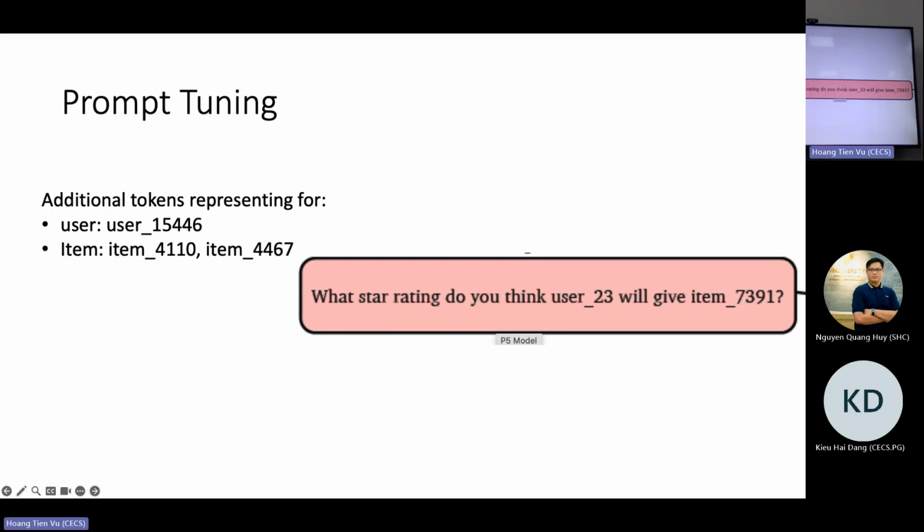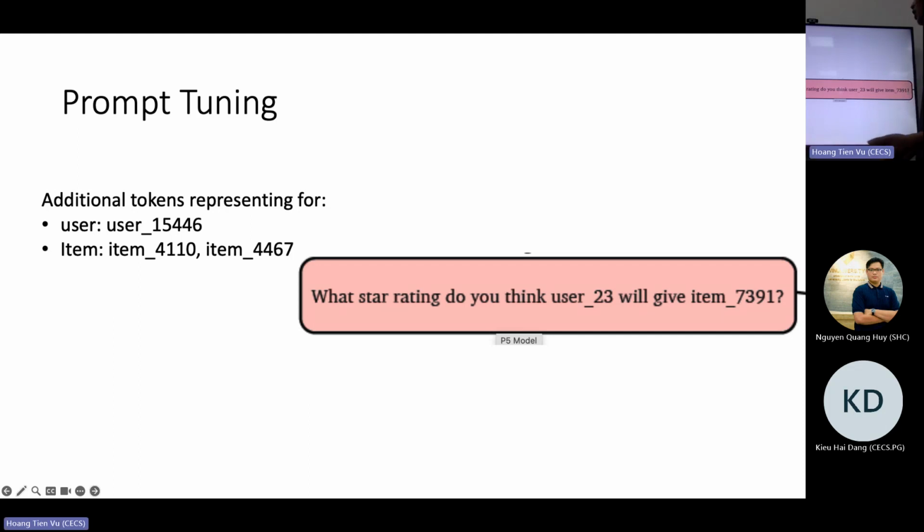Yes, and in our special case, we have some space to describe our preference in natural language, which is the input of the large language model. We not only use available tokens or available embedding vectors in the embedding matrix of the large language model.